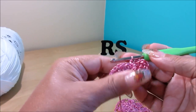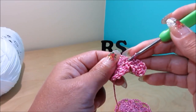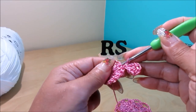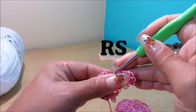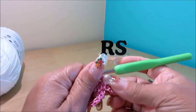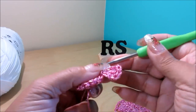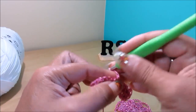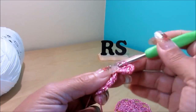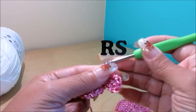Here, the next stitch is very close to that one. It's really small in here, but you have a stitch there. You're going to skip that one, go to the next one, and do a single crochet. You're going to chain 3, 1, 2, and 3. Yarn over twice, and in the same space, you're going to do 3 treble crochet.